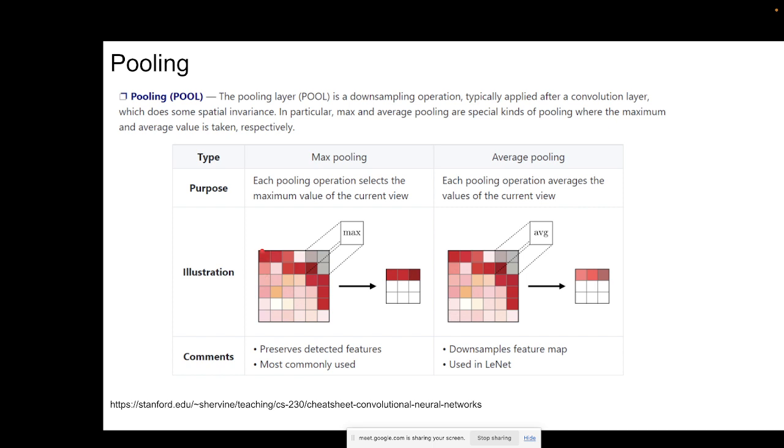Stride 2 means I will take a jump of two cells, and from this 2 cross 2 that I am pointing at, I will move to this 2 cross 2 that I am now pointing at. This is the common norm: stride equal to 2, and the window size is also taken to be 2.